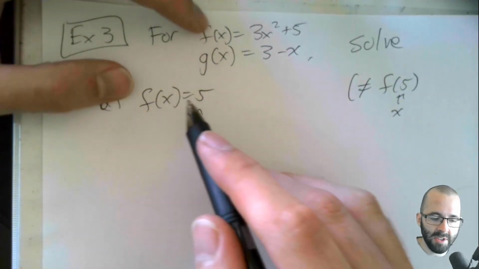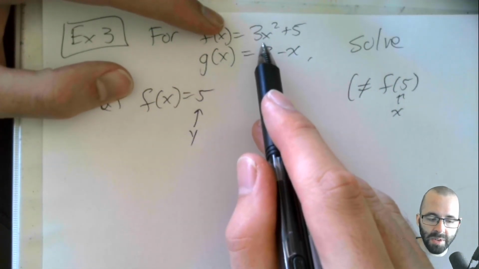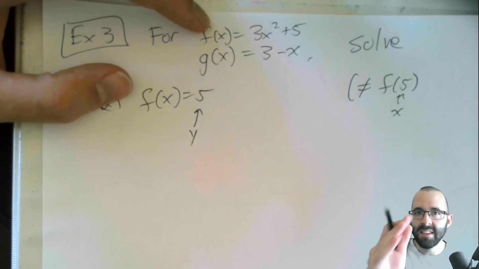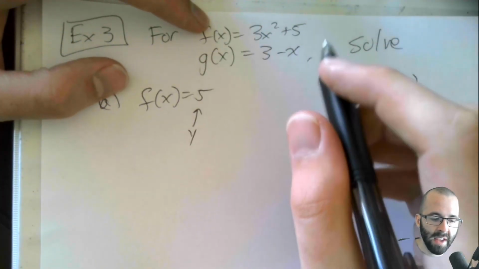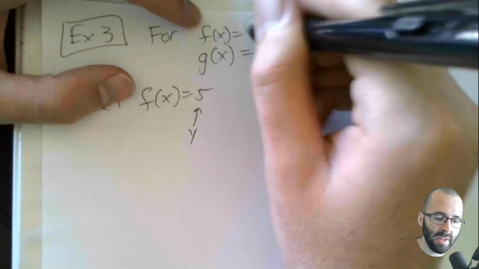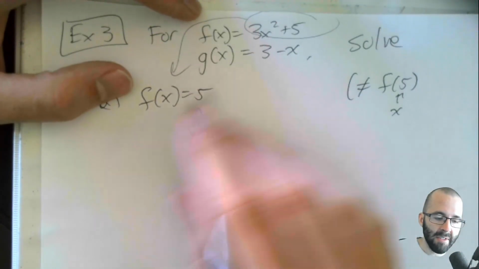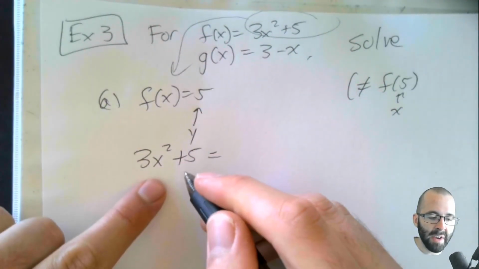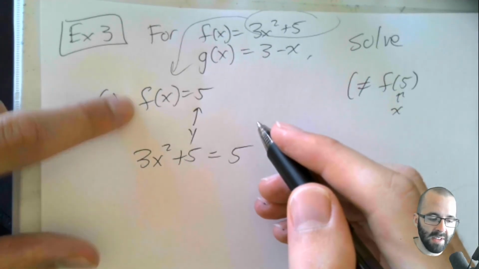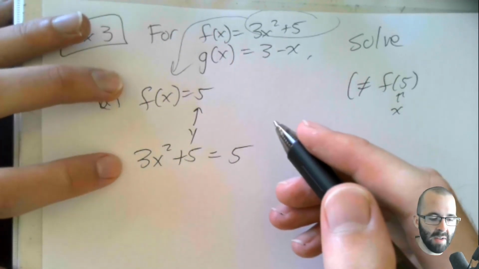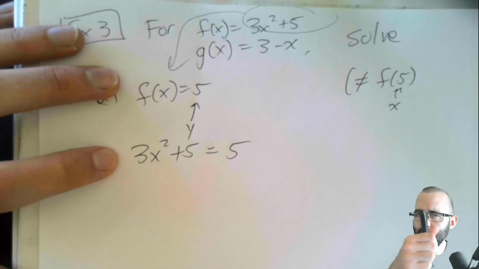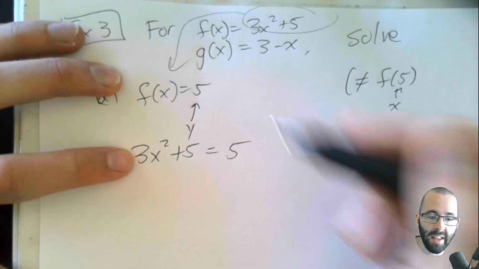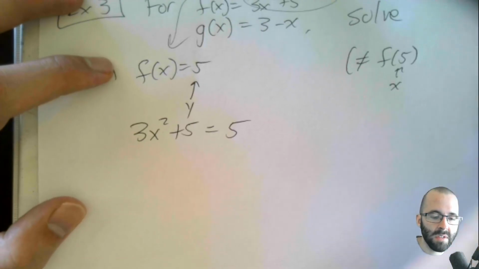Well, the only way to do this is just to replace. f of x equals 3x squared plus 5. If two things in math are equal, that means they are the same in any single way that you can think of. So if f of x equals that, then you just plug it in. f of x is 3x squared plus 5. Well, if they're the same, I'm going to write 3x squared plus 5 instead of f of x. Your eyes might tell you they look different, but these are exactly the same thing because f is exactly that. And now you just solve this equation, okay?